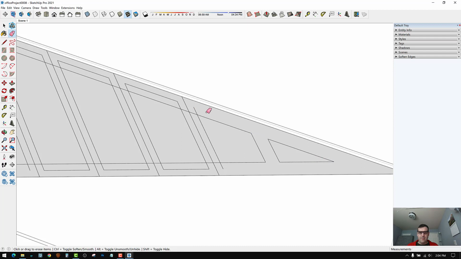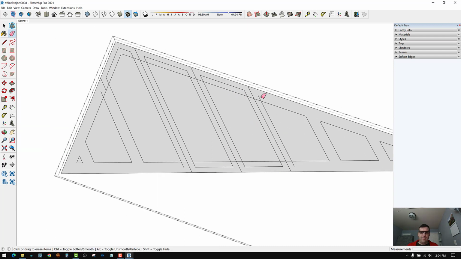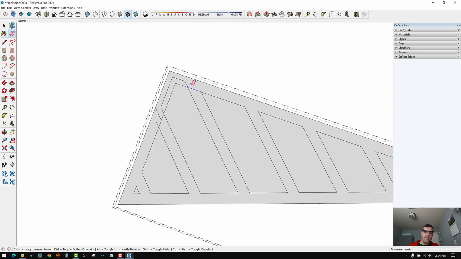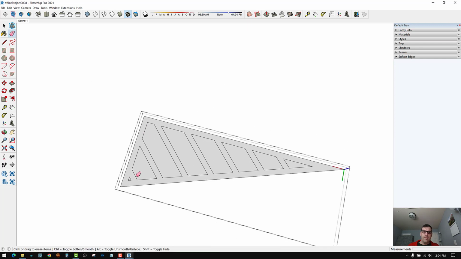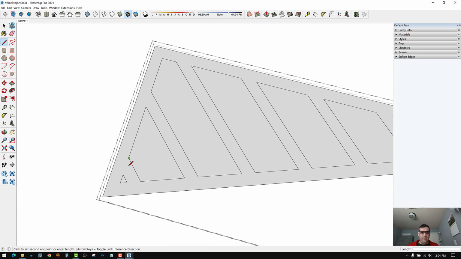I'll cheat that a little bit, fake it till you make it. We'll probably cheat this one too, because I don't like that tiny little triangle there.